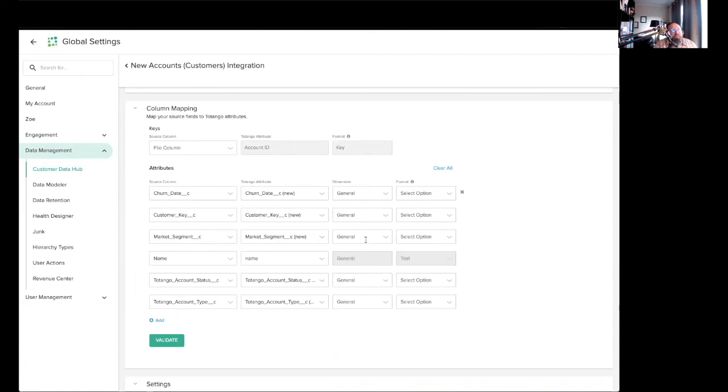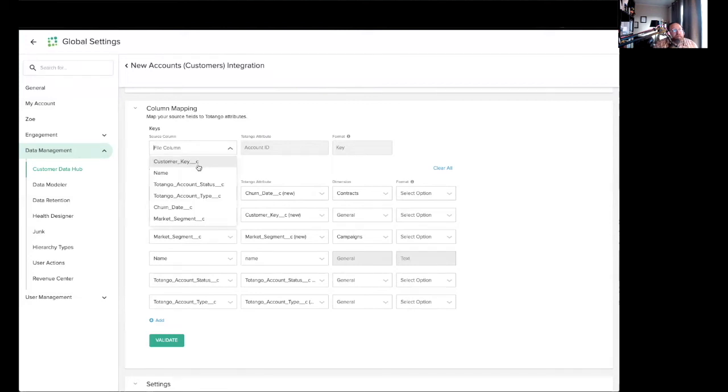These are more for the business team to set correctly so they can say, okay, the churn date is a contracts element. Let's say market segment, that's for the purpose of campaigns. And then the last column here is the format, which lets you say what type of data point this is. Let's go through these one by one, and we'll finish up this mapping exercise.